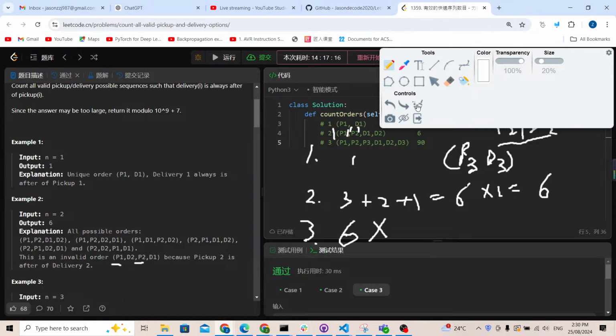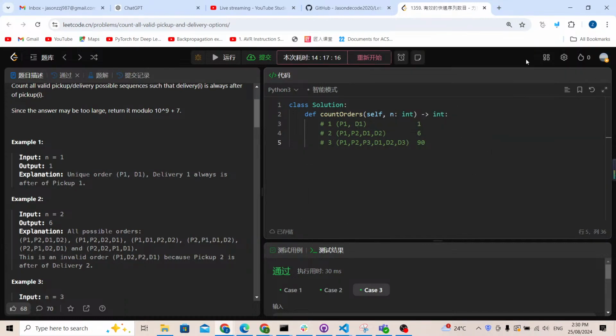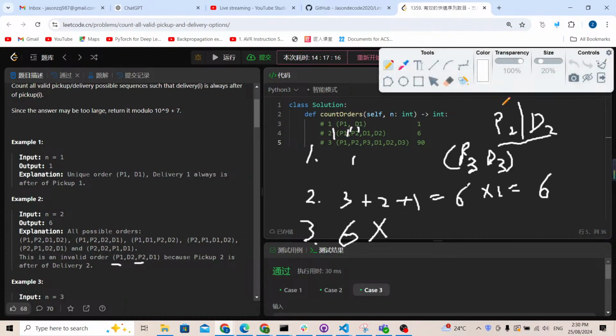So what about we just put two characters in between? What's going to happen? Let me just remove those areas. If we put 2 characters P1, D1, we can put it like this. This is one. This is the second case, and the last one is the third case. So there are 3 cases.